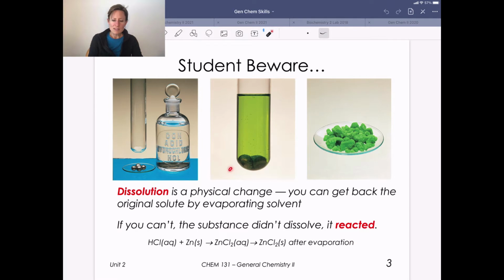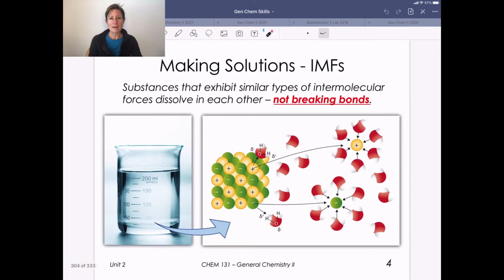Okay? So what happens is we initially get an aqueous solution of zinc chloride, but if you evaporate off all of this water, you'll be left with green crystals, which are zinc chloride. That's a different substance than the zinc metal and the hydrochloric acid that you started out with. So this was a chemical reaction, not a dissolution process. Even though we ended up with a salt that dissolved in water, that's a dissolution process. The idea of this initial first step was a chemical process. And that's different from what we're talking about in this learning unit. Okay, so when we make solutions, we're going to kind of do some qualitative explaining of how and why solutions form.